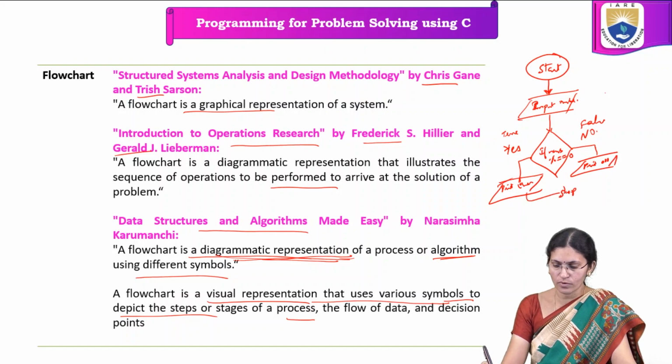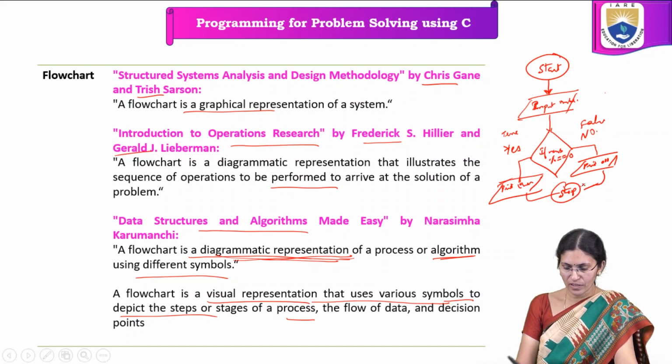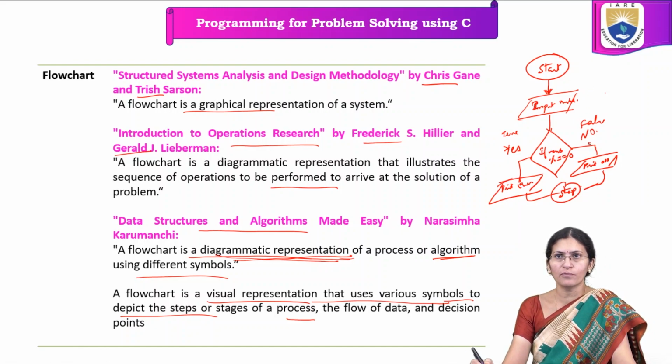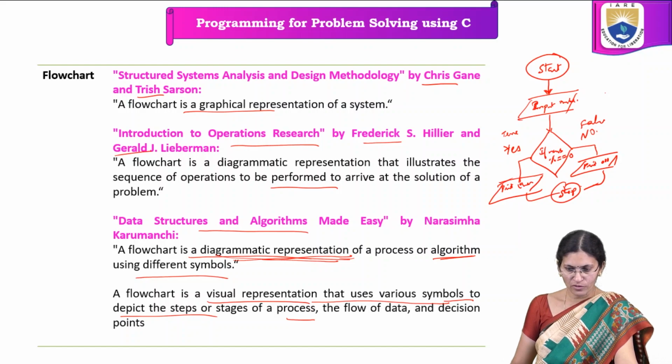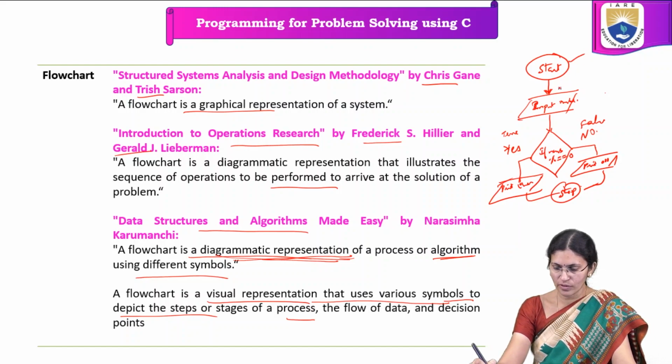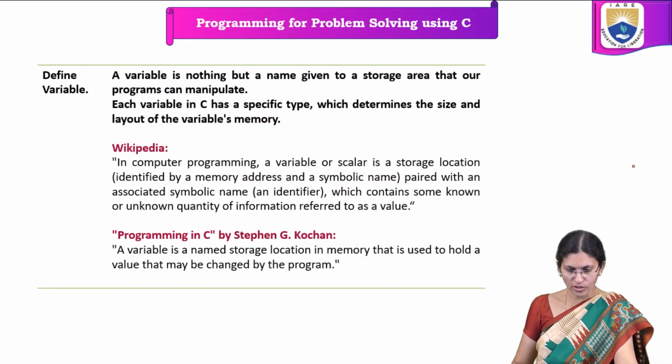Else stop. Stop or end, you can write here also. You can write end also. So this is how you can draw the flowchart for a very simple program. That program is to check whether the given number is even or odd. So here we have used different symbols. These are the different symbols which we have used in the flowchart.